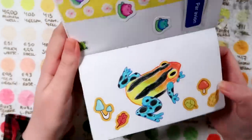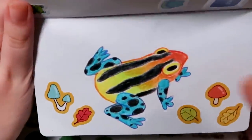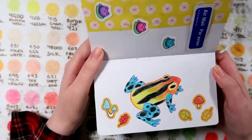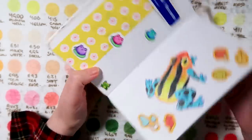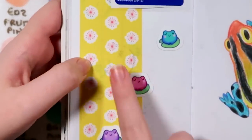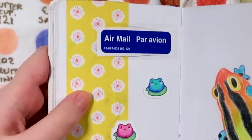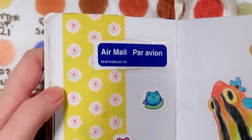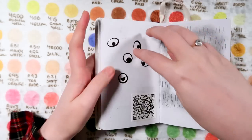I really like how mixed media this is already. We've got this frog drawn with posca pencils using my burnishing technique. Then over here there are Shade's stickers, washi tapes from Flying Tiger, and another thing I cut out - oh look, an airmail stamp from mail. I just thought that was cute.